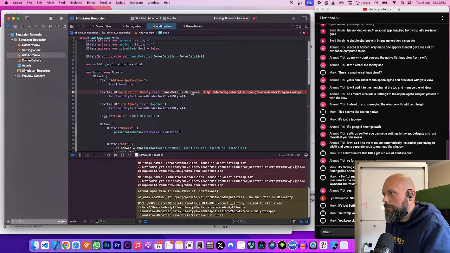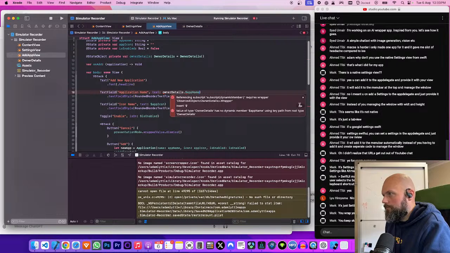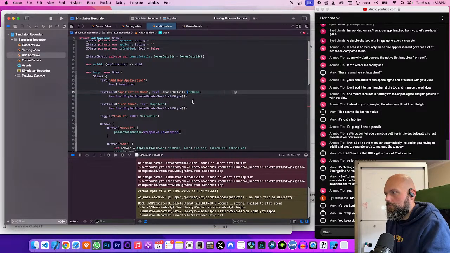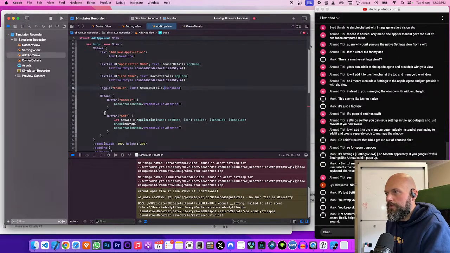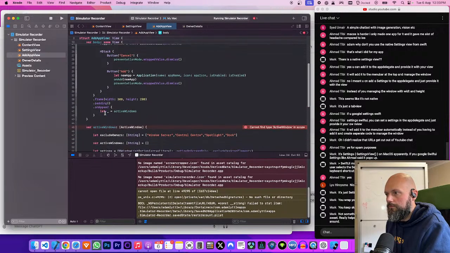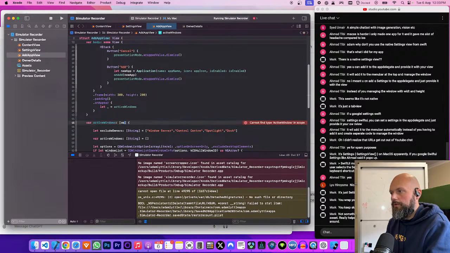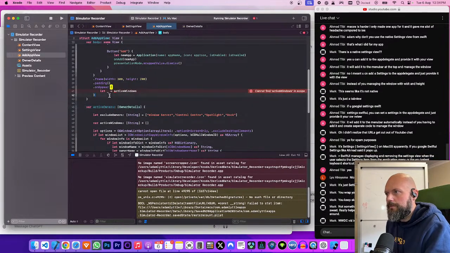Why is that not going to work? Okay. Owner details app icon is enabled. Owner details active owners. These names aren't the best.